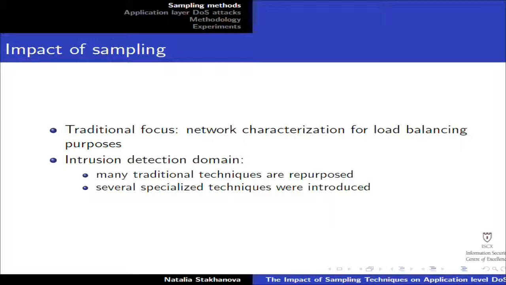Unfortunately, most of the traditional sampling techniques that we introduced really didn't worry about anomaly detection at that point. So as a result, a number of specialized sampling techniques were introduced, and as you probably sense from the way I say it, introduced in academia. Very, very few of them were actually taken to the production environment. The specialized techniques were mostly focusing on the detection of anomalies, detection of rare events. And as opposed to the traditional techniques, the security community took this to mean that only small flows or small packets, or anything that would be small, would somehow reflect the nature of the anomalies that we see on the network.